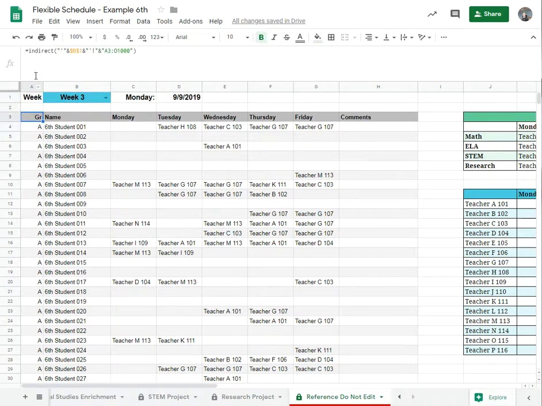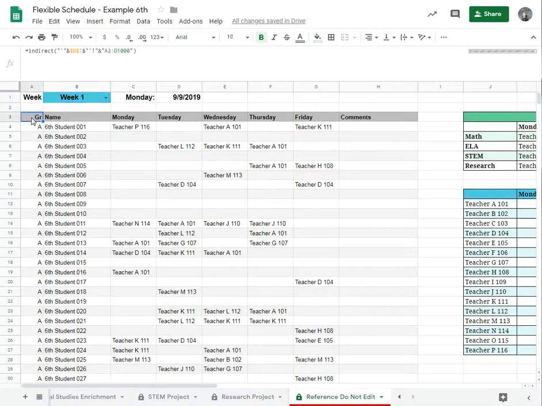It's called indirect. It's an indirect formula. What indirect does is it takes a cell and makes it text, which I know sounds kind of weird, but I need to reference a sheet that is called week three, or a sheet that is called week one.